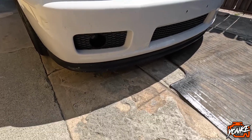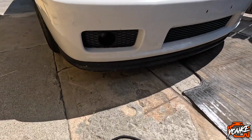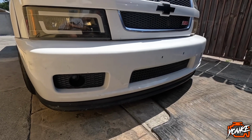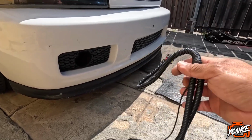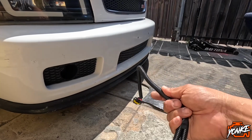Today we are going to be hopefully wiring in the fog lights, because the guy told us when he did the swap and all that, he used the harness from the other truck, and that truck didn't have fog lights or something like that. I don't know, but that harness wasn't wired for the fog lights.